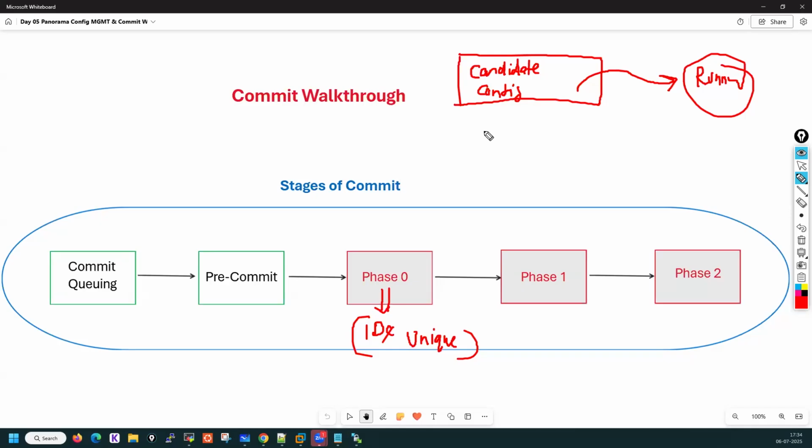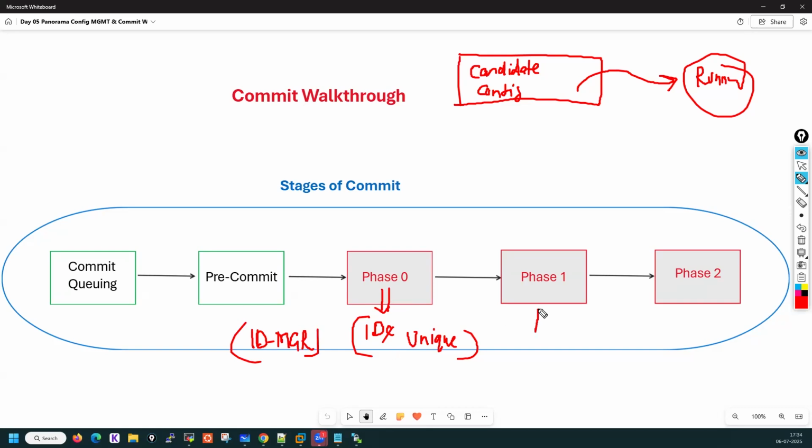And who will assign these IDs? There is one process called ID manager, IDMGR. So in phase 0, this ID assignment used to happen.